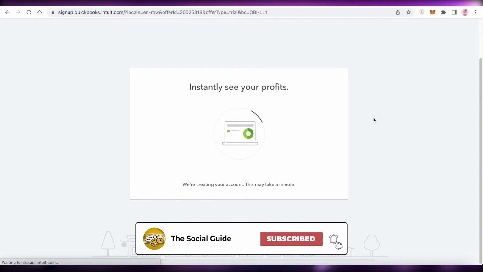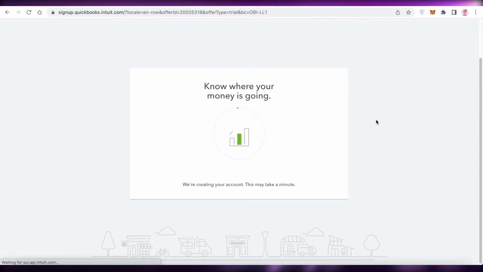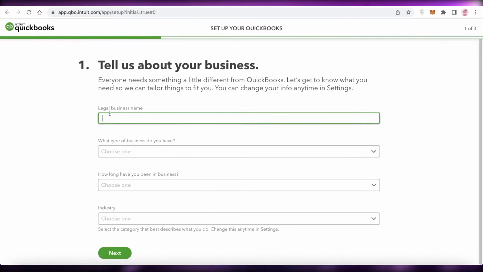It's a very simple and intuitive platform. Now, the reason that I recommend QuickBooks is that it is a cloud-based platform. You can run your payroll from anywhere, wherever you might be. Plus, you really have no legal trouble.